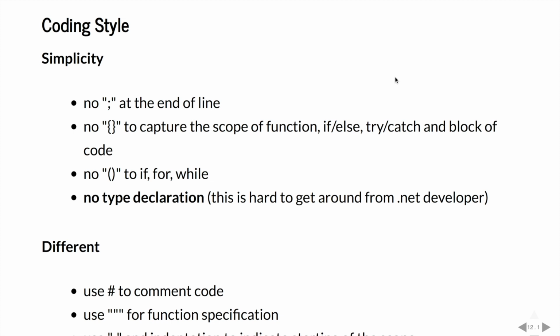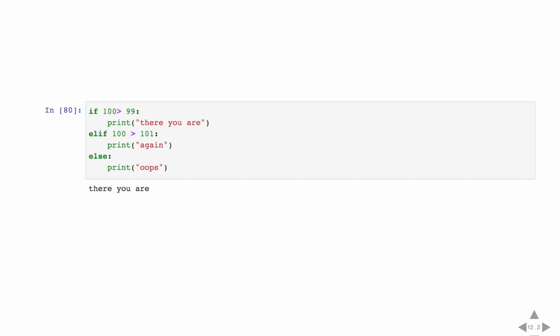And when you start a new scope, those will typically have the colon at the end. For example, a function definition, you will have a colon, and an if statement or while statement, those all will have a colon at the end. So let's see some examples. If you do if this, you don't need to have the round bracket after that.